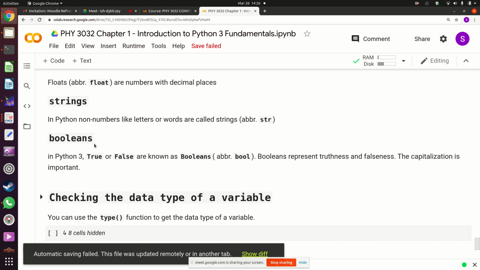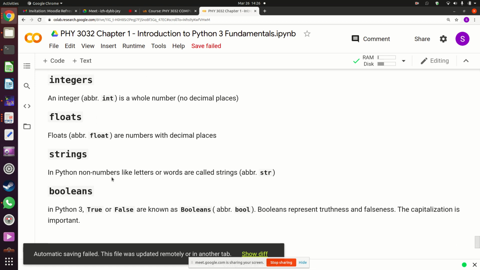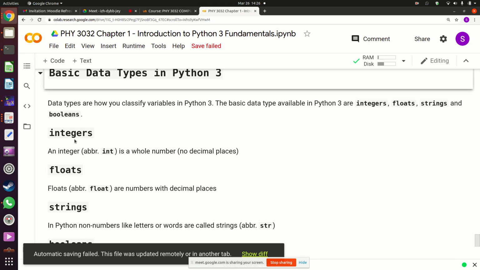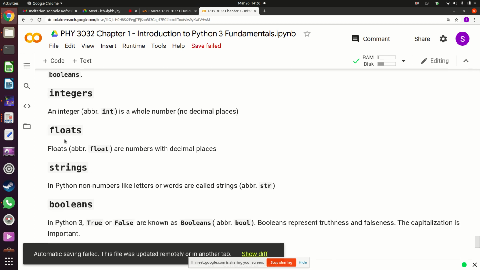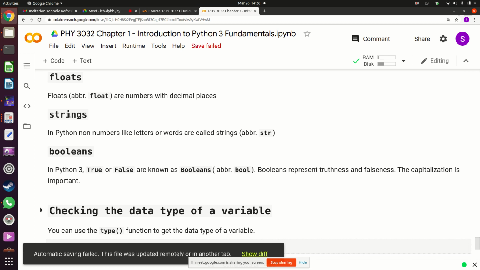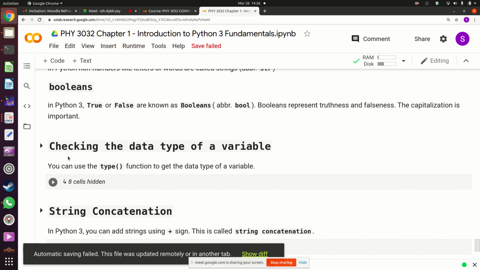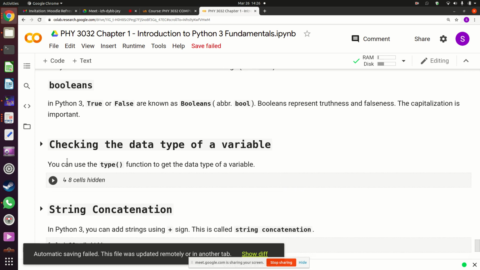Okay? Why are we talking about this? Because sometimes your variable can have an integer, it can have a float, it can have a string, or it can have a Boolean. You don't know. The name of the variable should give you an idea of what kind of information your variable has.